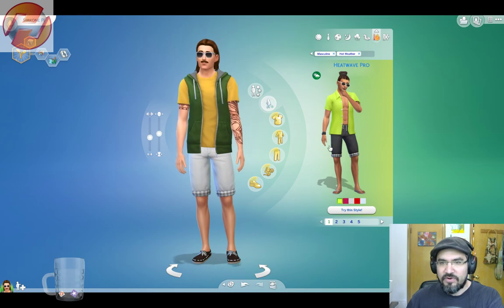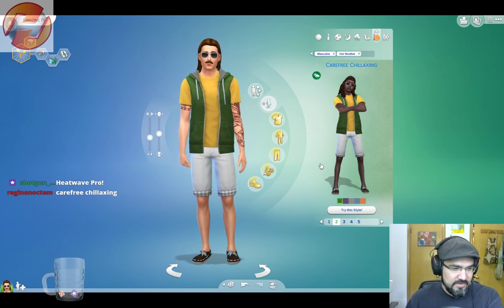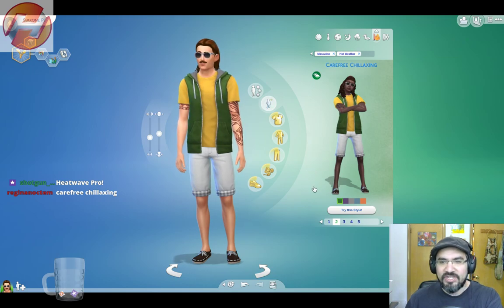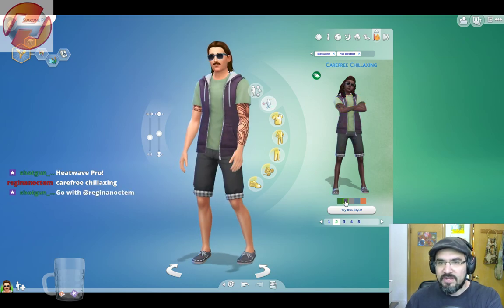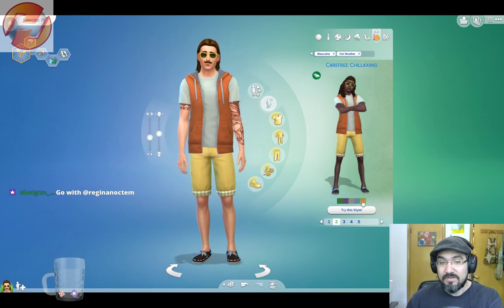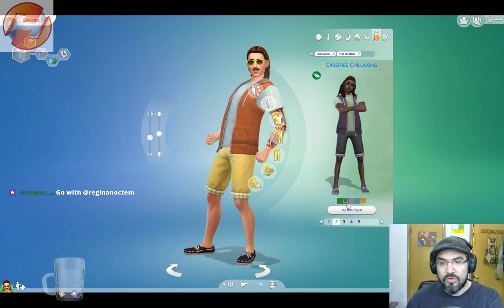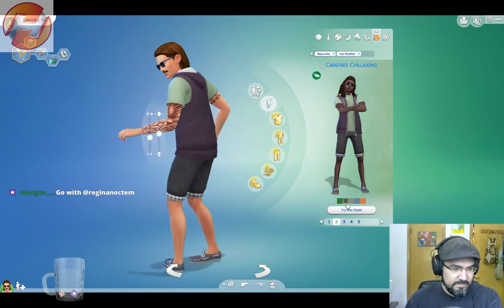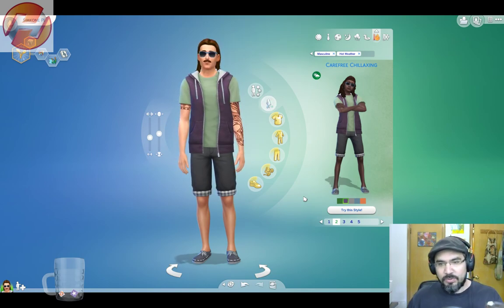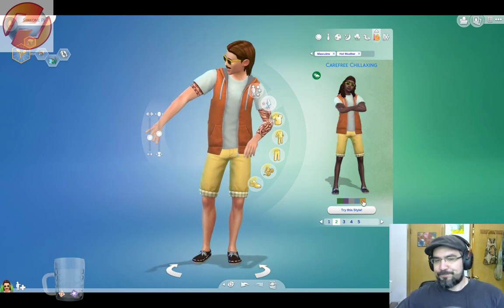So which do we prefer? Do we prefer the Heatwave Pro or the Carefree Chillaxin? Regina Noctum, how are you doing? Welcome back. Regina Noctum prefers the Carefree Chillaxin. Do we want to stick with the green colors? Do we want plum? Gray and red? Interesting color combinations. So there's the darker green, or there's an orange color. Or plum. Go with Regina Noctum, says Shotgun. Yeah, which color do we prefer on the Carefree Chillaxin?